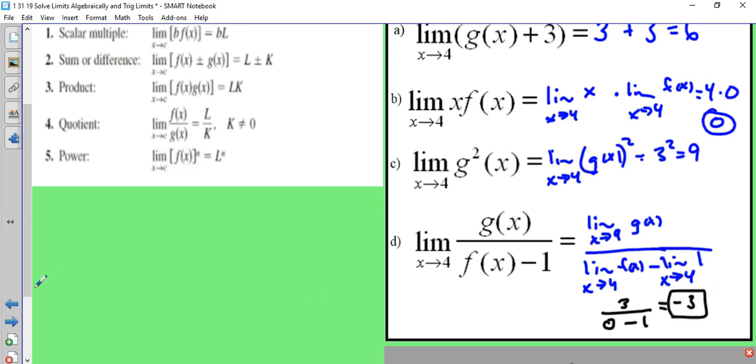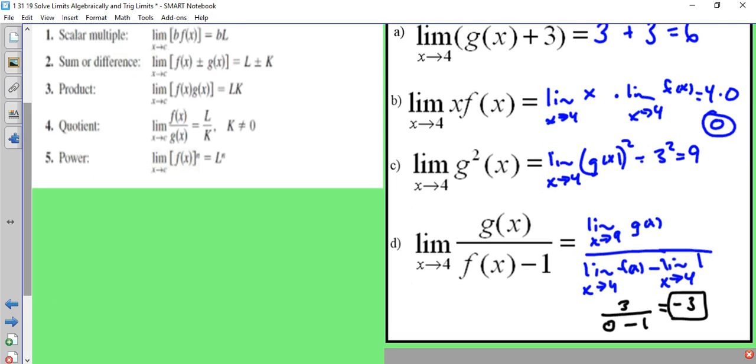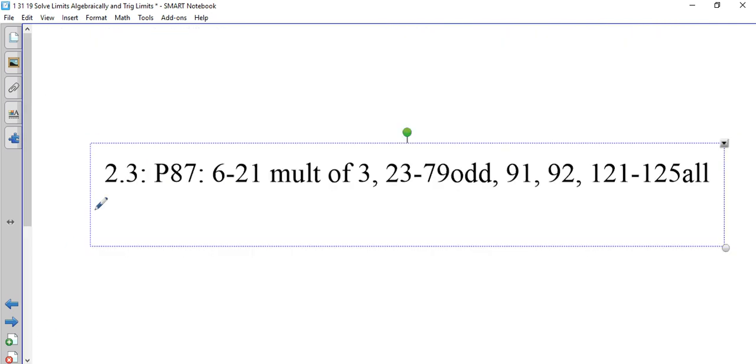And those are the properties of limits. That is the homework, and hopefully this will serve you well in solving these various limits. There is one more lesson we're going to go through, on trig and transcendental functions. But this was the majority of the problems that you need to do in solving limits algebraically. Hopefully this helps you. I'll answer some questions when we finally have class. But yeah, good luck and God bless.